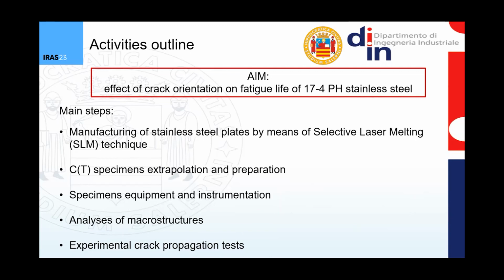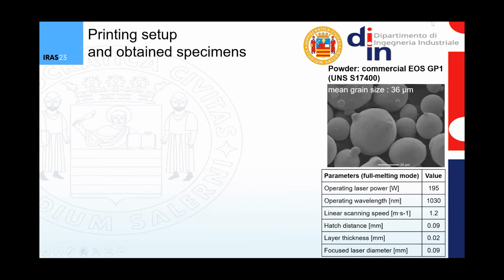The activities are based on some main steps that you can see here in the slide. First of all, there's the manufacturing of plates by means of the selective laser melting technique. Then compact tension specimens are extracted from the plates and prepared. In particular, they are equipped and instrumented. Then some analysis of the microstructures is carried out, and finally some experimental crack propagation tests are carried out as well. So the first phase is the printing phase, and here on the right you can see a list of the printing parameters and a picture of the powder that has been used.